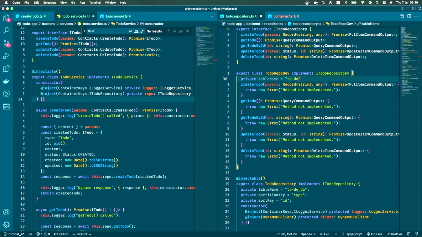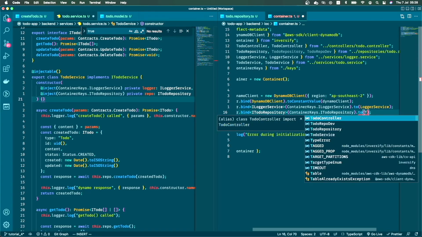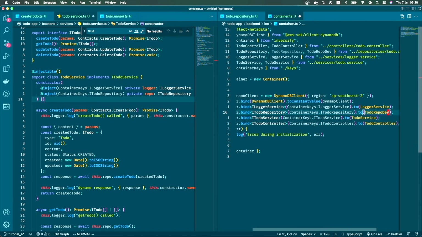Let's assume it's to-do dev underscore DB. Then in the container file, once again, I change the actual implementation to the one I want to point it to, to-do repo dev. Here we go. We successfully changed the implementation from the real to-do repository, the production one, to the development one.